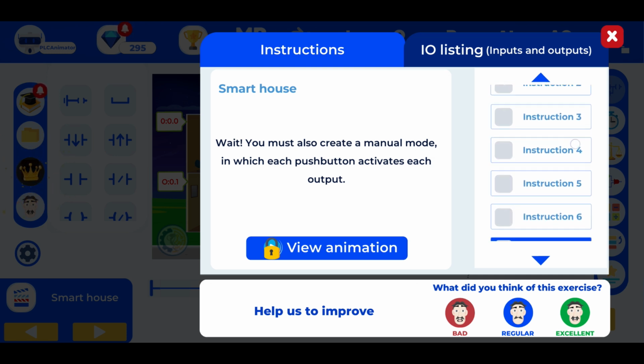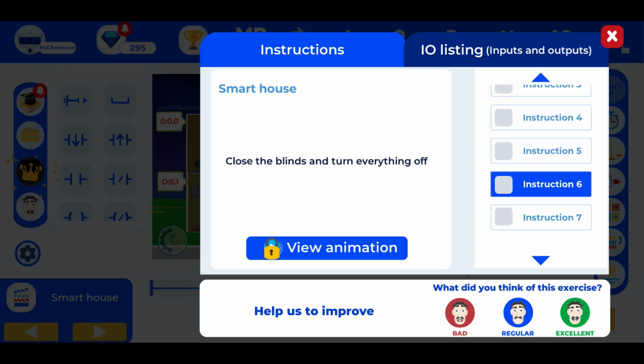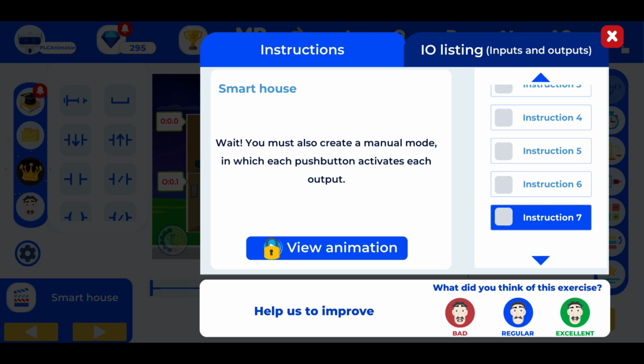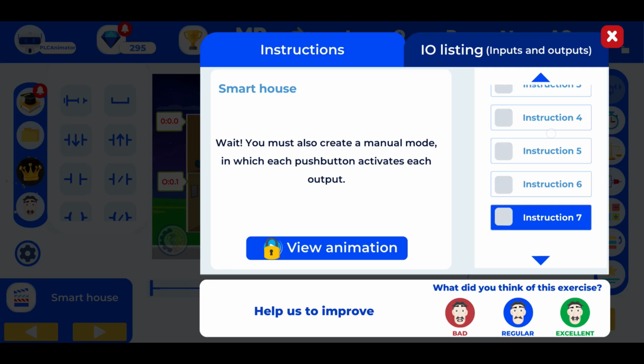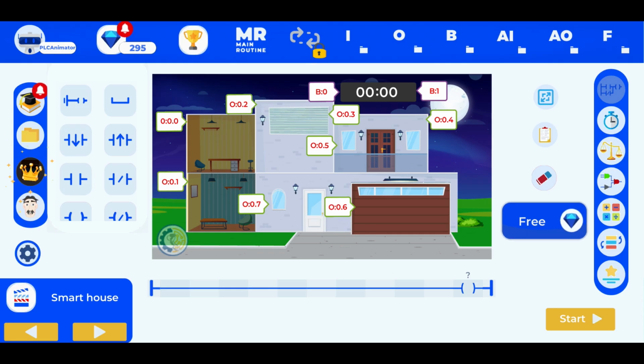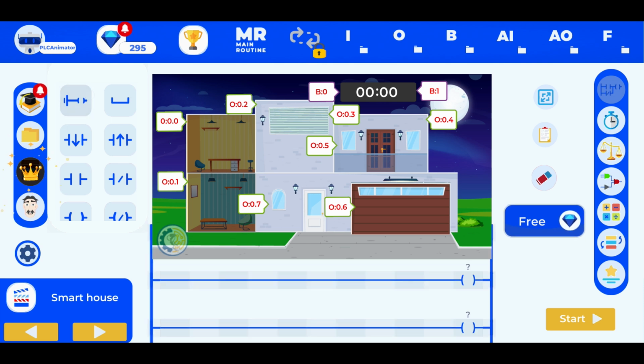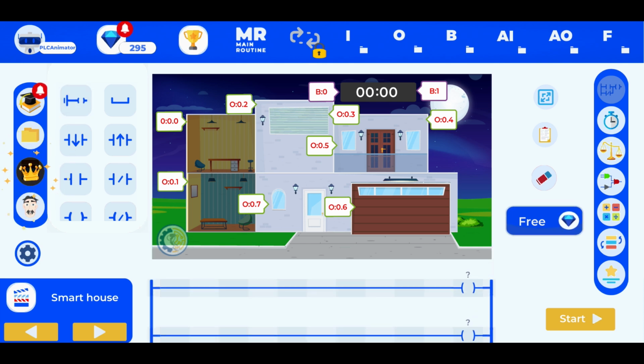But I'm going to solve this together with you guys all the way through to instruction number 6. And in instruction number 7, you guys are going to do this. But if you wish, I can leave you with an example and then you can continue on with this. So perfect. Now, basically what we need to add, or the trick here, is the instruction to run these types of drills or exercises.